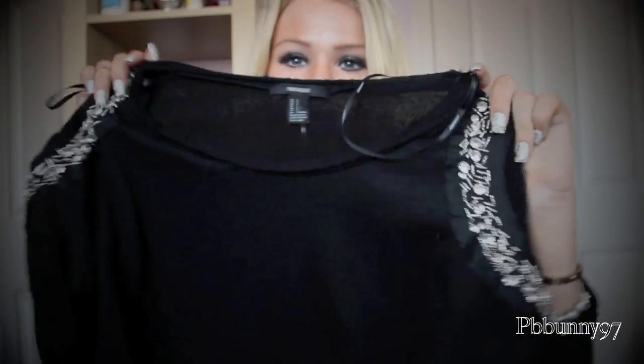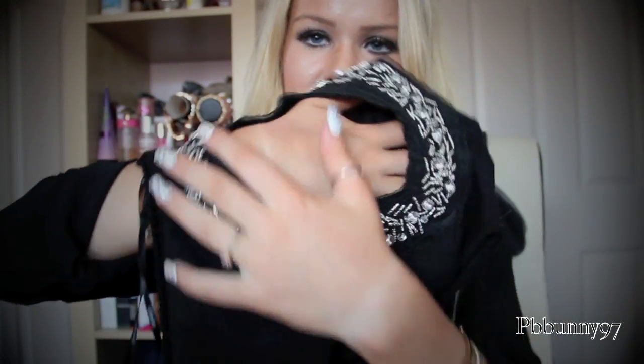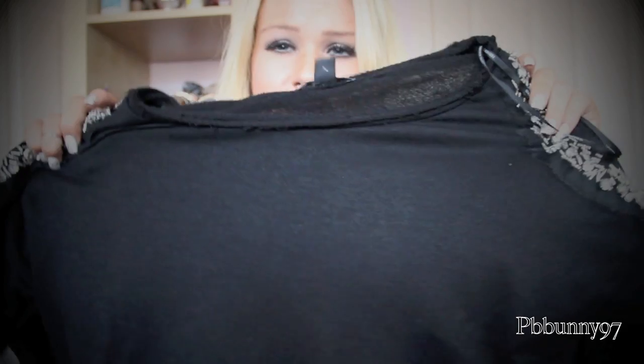Lastly, I got the coolest thing ever — I'm literally obsessed with it. It's a black sweater, really nice, kind of terry cloth on the inside. It has cutout shoulders with beading all around the cutout, and then three-quarter-length sleeves. It would be super cute with shorts or, at night when it gets cold, I'd probably wear it with leggings and some sandals — maybe those Steve Madden gold sandals.